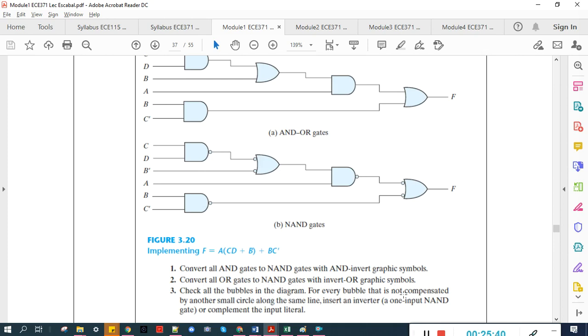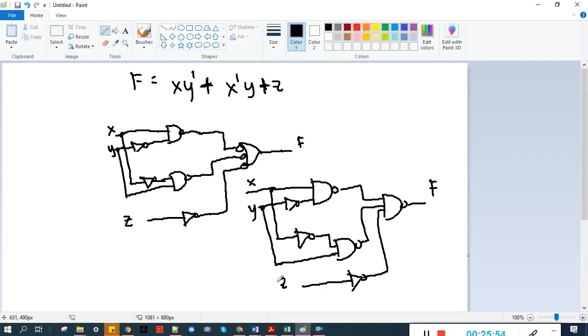For every bubble that is not compensated by another small circle along the same line, insert an inverter, a one-input NAND gate, or complement the input literal. That's what we did here. We added an inverter because nothing compensates for this bubble here. So to have this bubble compensated, we added an inverter.